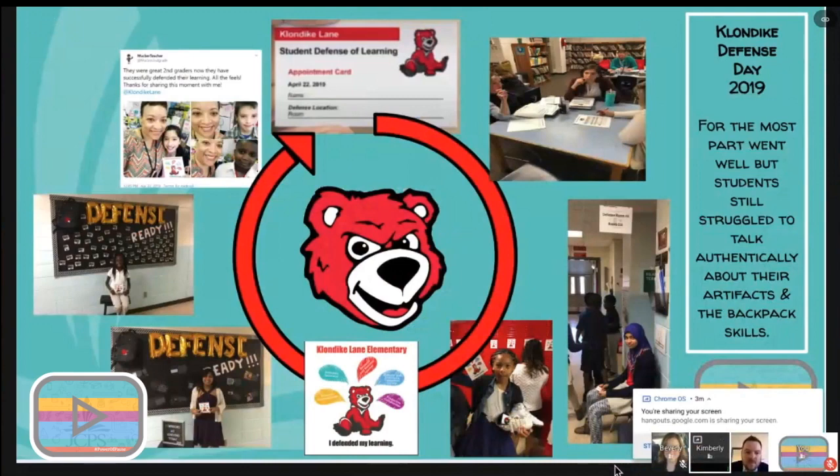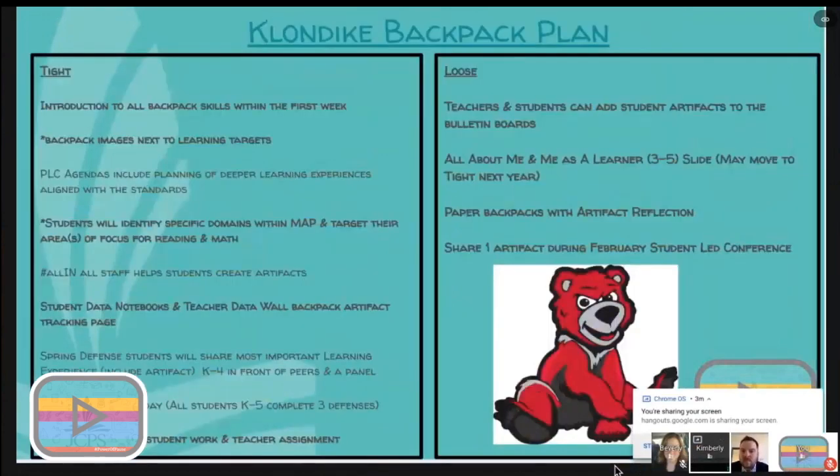They were the first group to go. We all know we had a learning curve, but I think for the first year, they did a really good job with it. That just led us into reflecting. That's how we grow, we reflect on what we did and how we wanted to make it better. One thing we noticed through the different kids presenting was just how cookie cutter they all seemed.